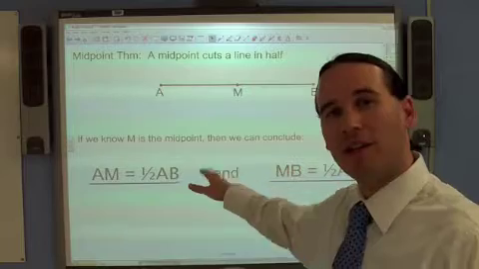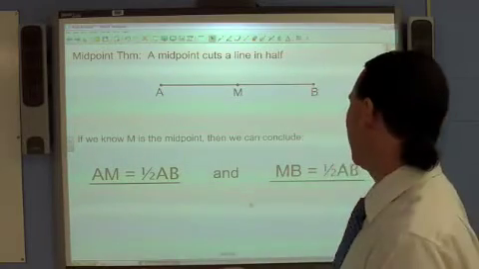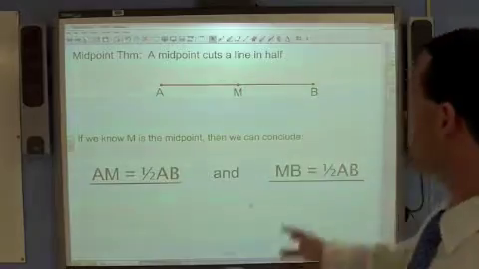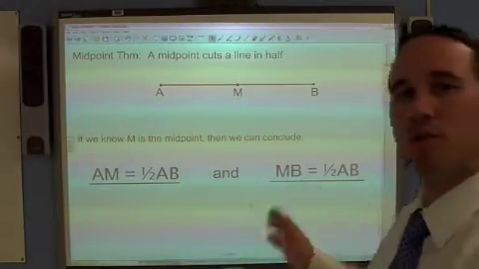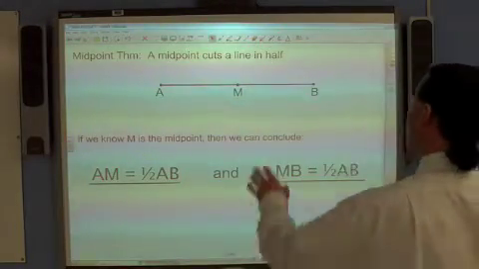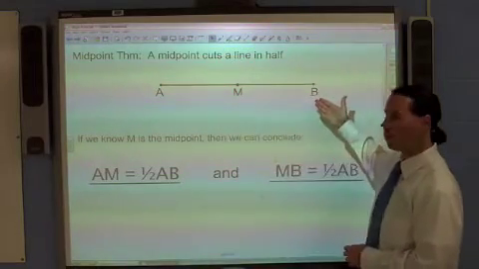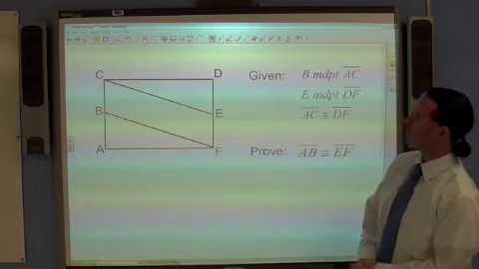And we did show this in class. Go back and take a look at your notes. If you're not in the class, you can find it in the online notes for my class. But today we're not going to prove this, we're just going to use this fact in a proof. So this again allows us to just make a statement about the length of the pieces being a half of the whole. So here's the proof that I want to look at with you.